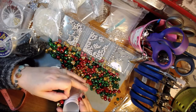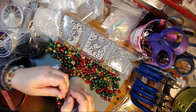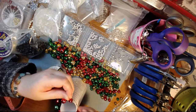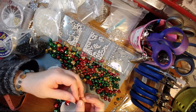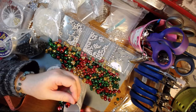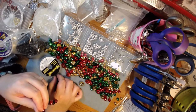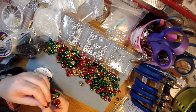Oh. There it goes. Oh my goodness. Yeah, those big bells didn't take up nearly as much room as I thought. Probably gonna need another three of these small bells on there to make it the right size. Give or take a little, maybe four.